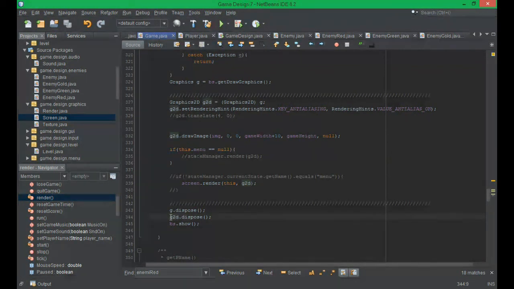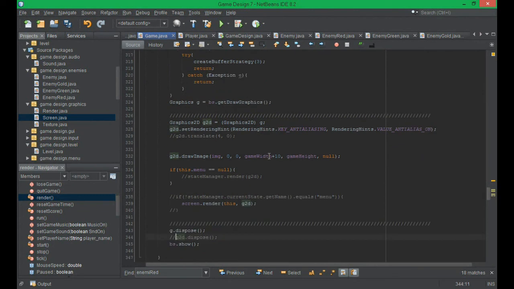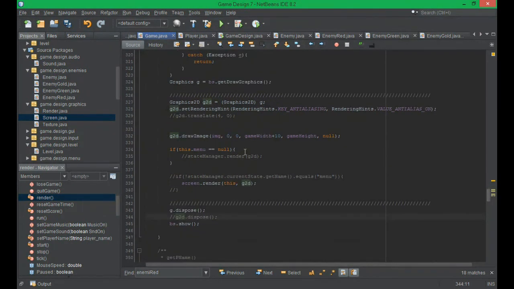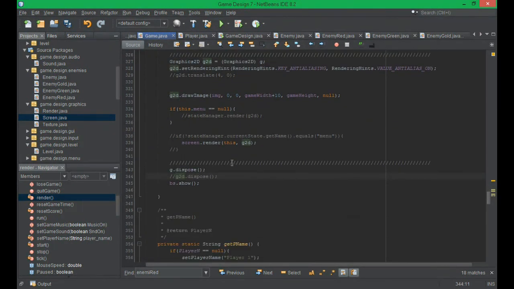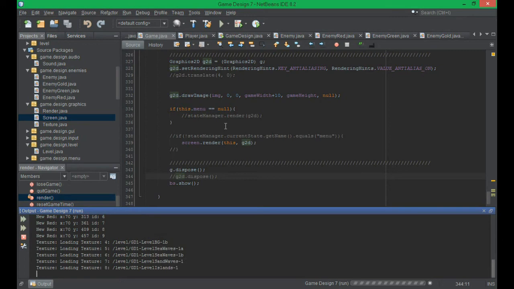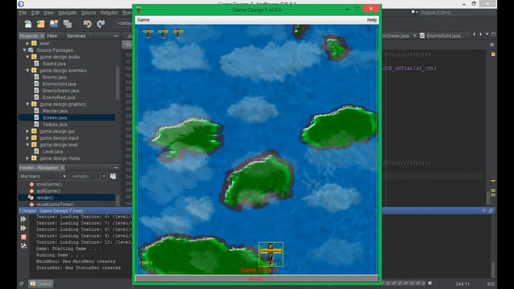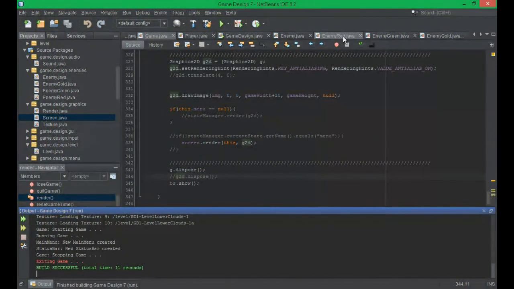Don't think we need to dispose the G2D, so it's created out the G, and the G is created every time, which is probably a bad idea, but the same with the graphics. Don't believe that was the problem, but we have issues.